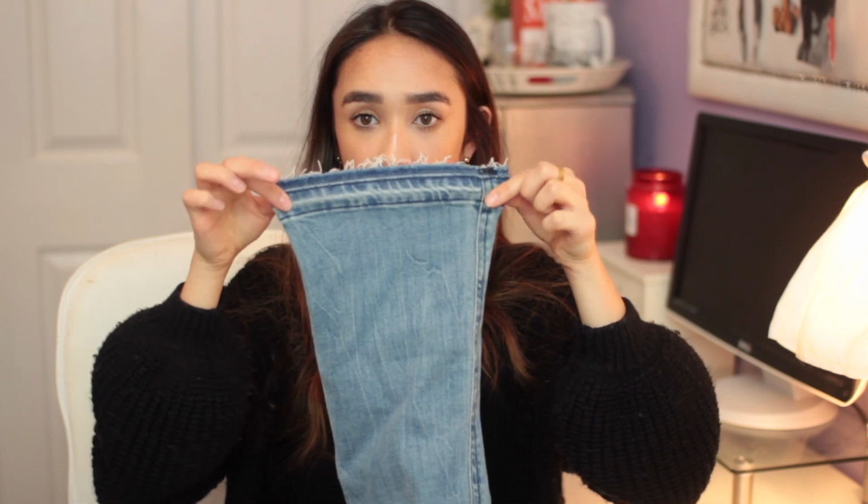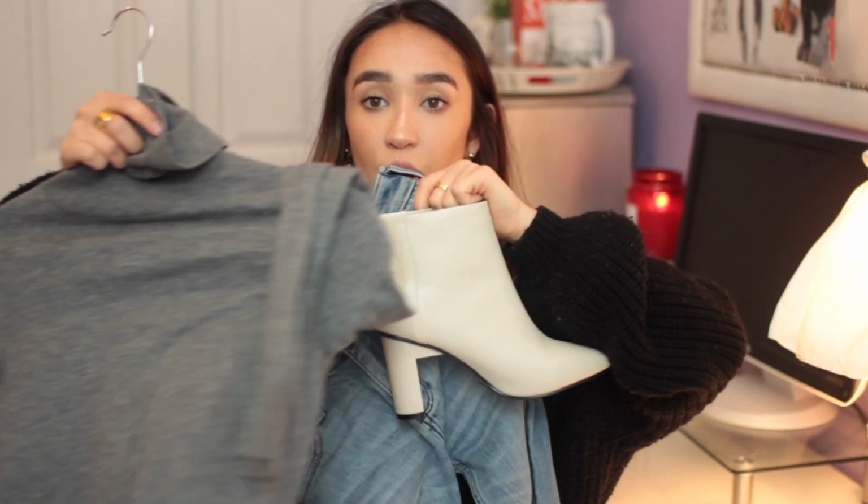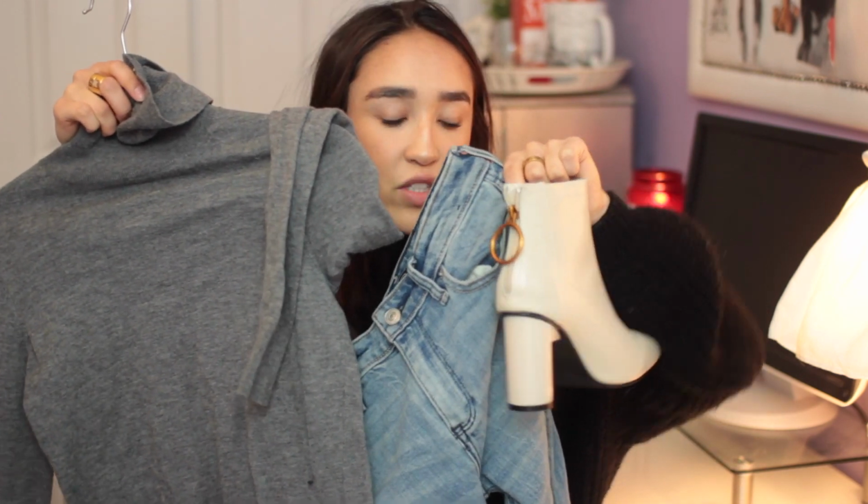And they're just really light wash, and they have this cool little hem from Abercrombie & Fitch. And on top, I wanted to keep the color palette very soft. I really love how all of these look together. I think that's really pretty, it's really soft, and so instead of a black one, I did a gray. And this would look also cute with these earrings, but I paired it with a more minimalist earring. I honestly don't know where these are from. They might be from Zaful.com, but they're just this two-tiered silver little earring. Because the bottom of your outfit is so light and soft, you want to go with a lighter color on top. You guys, so that is my entire how to style ankle boots video.